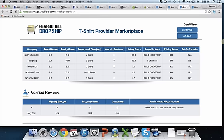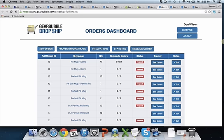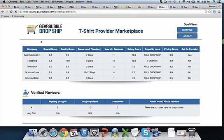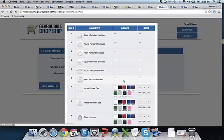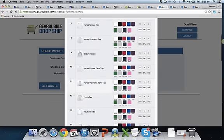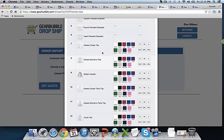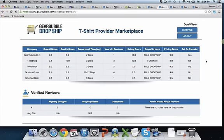Hopefully you got to see what's going on inside this imported dashboard. It'll go over to the provider dashboard over there. It's really nice, and it's really simple. You just import your CSV that's reformatted from Shopify, bring it over here, and select your provider for your t-shirts in the provider marketplace. If you import an order that's got these SKU numbers 7 through 14, all the common sizes and common colors that you need to run a t-shirt business, all you have to do is switch inside the provider marketplace from Scalable Press to Teespring or whatever.